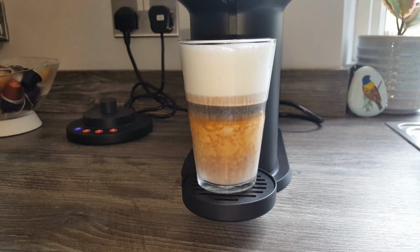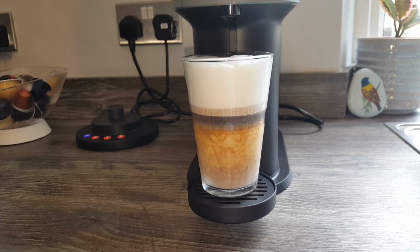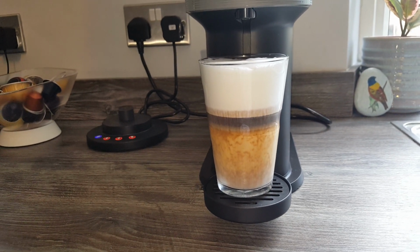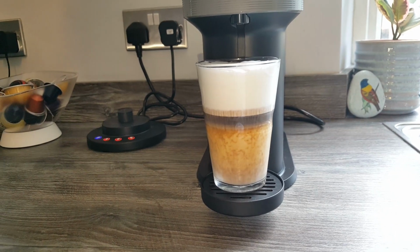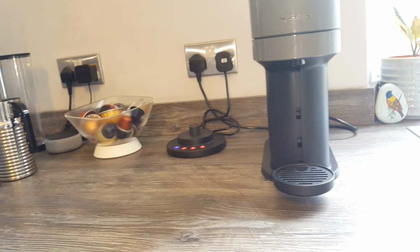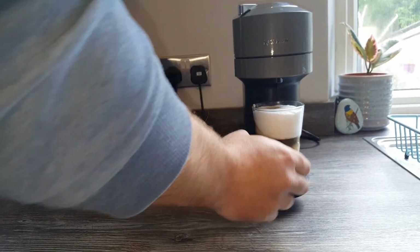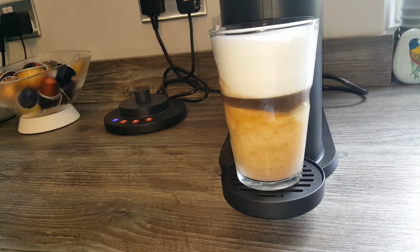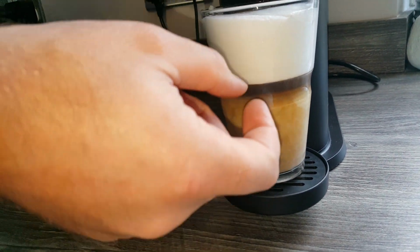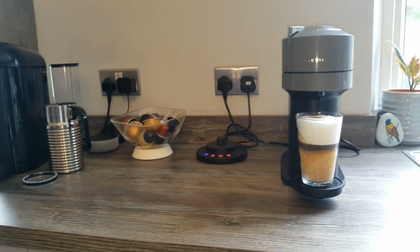How easy is that though? It's not difficult, but it looks difficult, doesn't it, when you first look at the glass? You can see that layer's starting to get thicker now in the middle with the coffee. And I'll take a little sip of it so you can see how it starts to mix as well. So I've had a little sip and you can see it just starts to mix that creamy layer underneath and form a real separation between this layer underneath, a layer of espresso, and then your layer of thick foam on top.